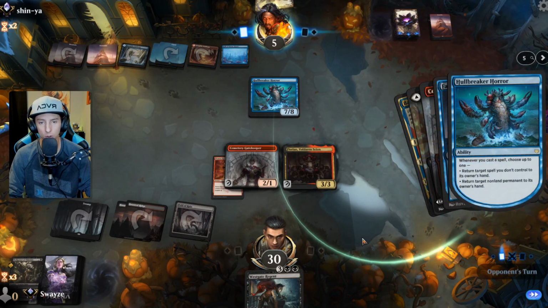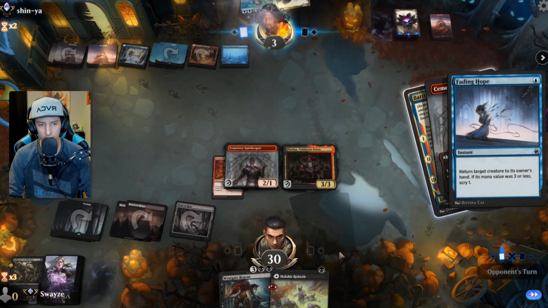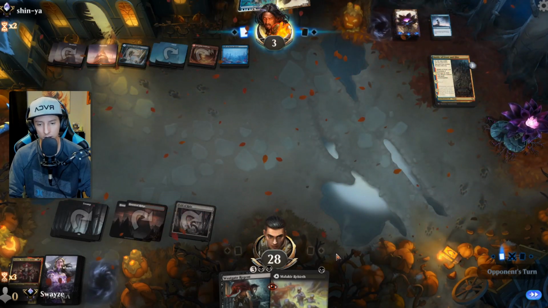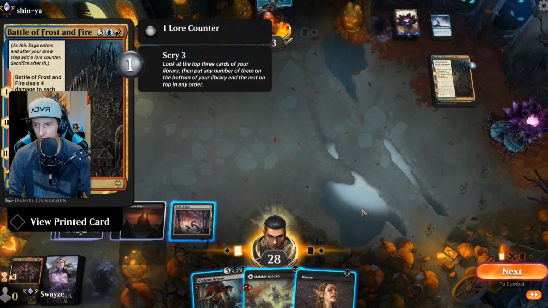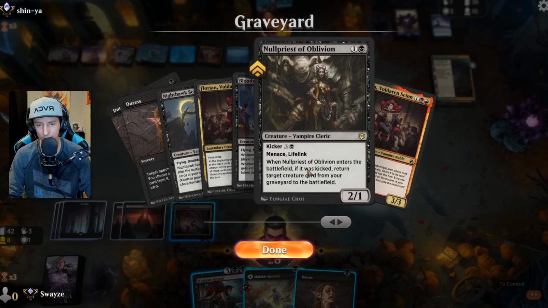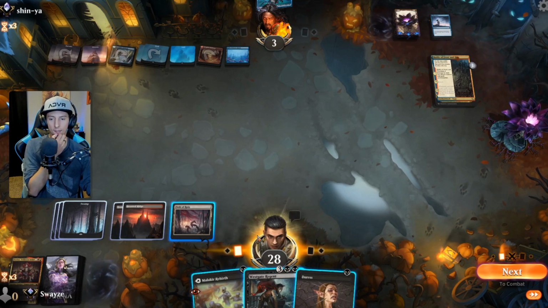All right, they're going to Fading Hope their own Hullbreaker Horror so they can what? Bounce my Gatekeeper? Interesting. Oh no, does this exile the things it kills? What did I miss here? I missed something here. Why did Gatekeeper die and not come back from the Rebirth? Oh, they bounced the Rebirth back to my hand. I see what they did. Ouch. Okay.